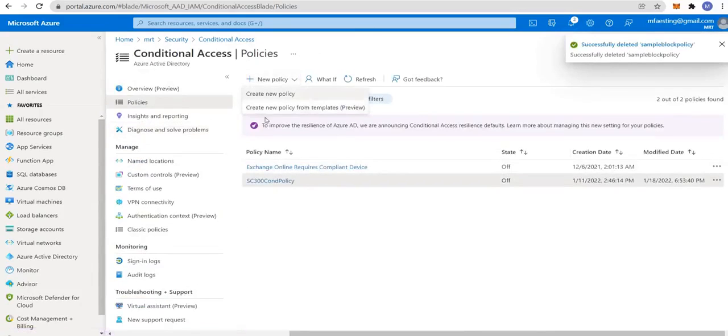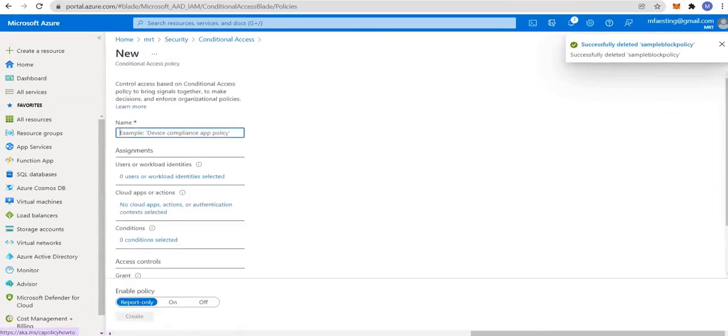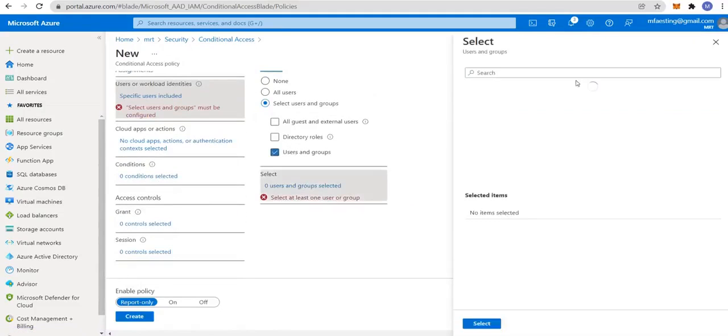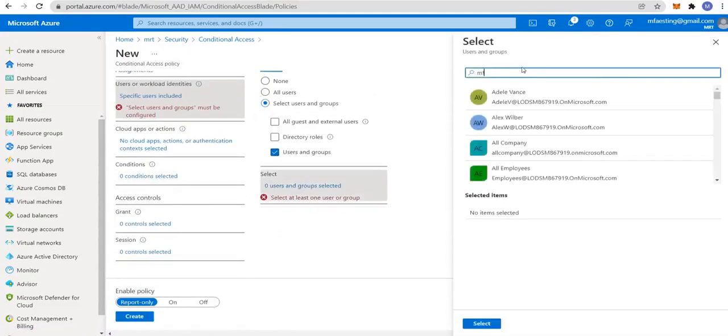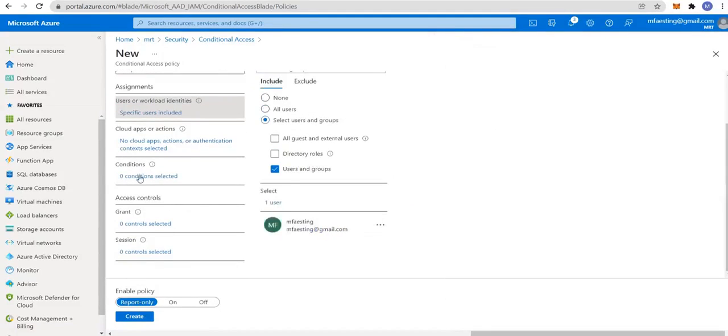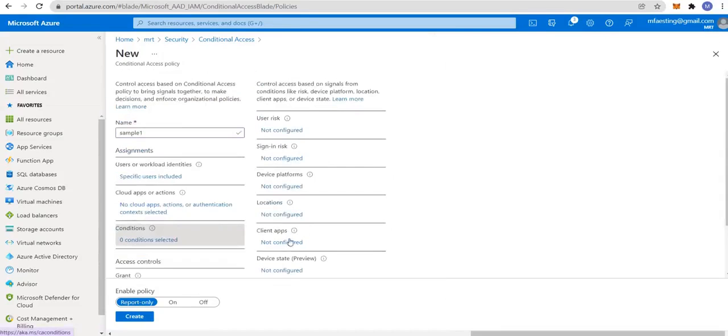Okay, let me create the same thing. So in this case, let us go and only click the locations.